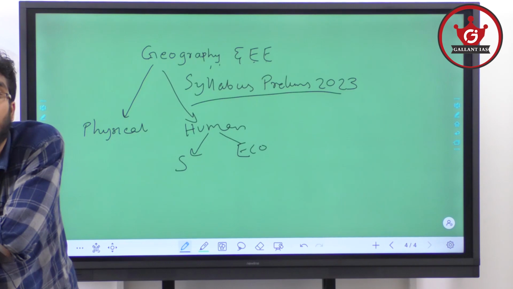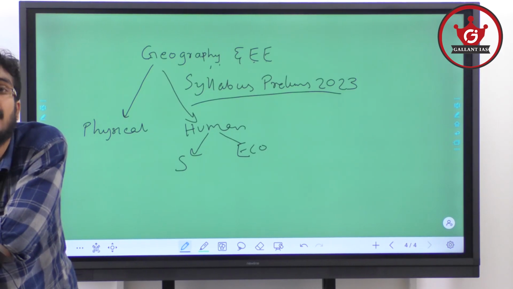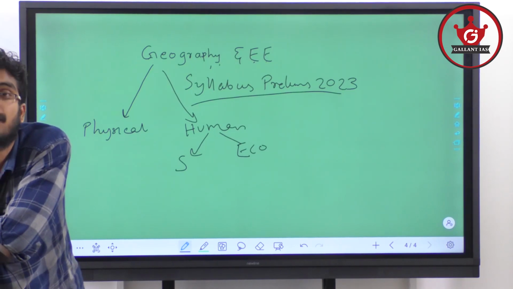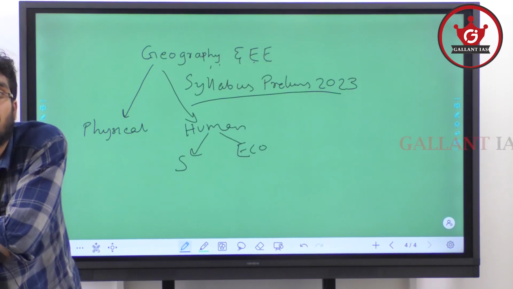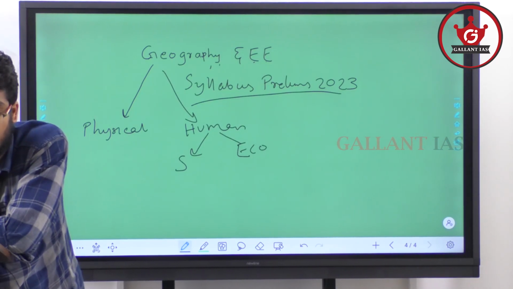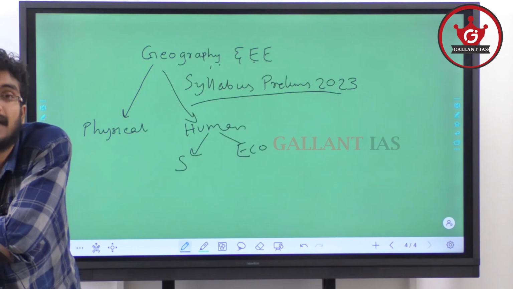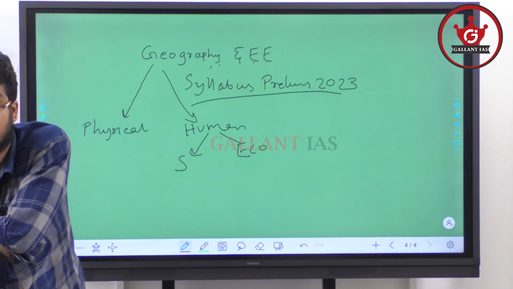Here you should be in a position to link those current affairs, so that you will be able to revise your basics again and again. You should keep your NCERT as the static base. For example, use sticky notes: if any current affairs stuff comes, write it on a sticky note and paste it into the NCERT itself, or make notes from the content available in the NCERTs. Your note making should be proper, because though everyone says geography is a static subject, current affairs is highly related to it, especially in climatology.